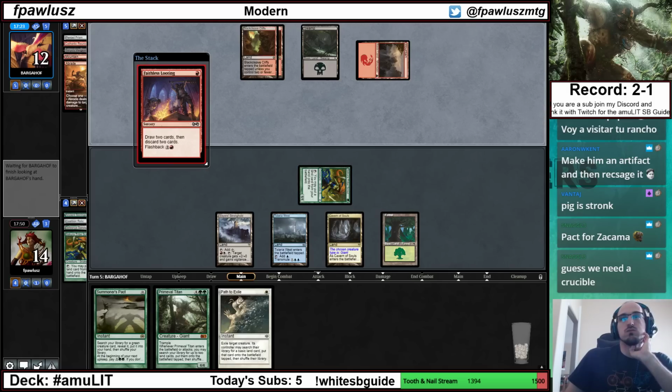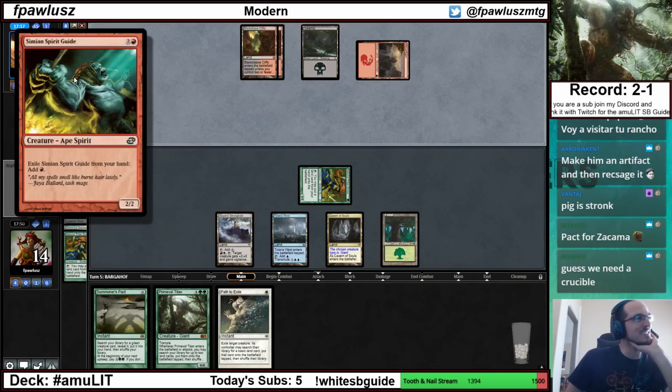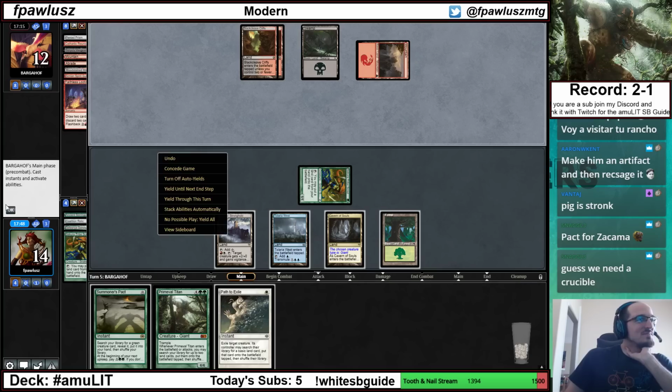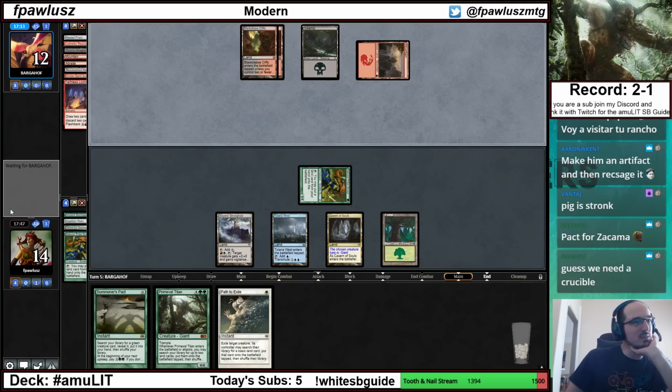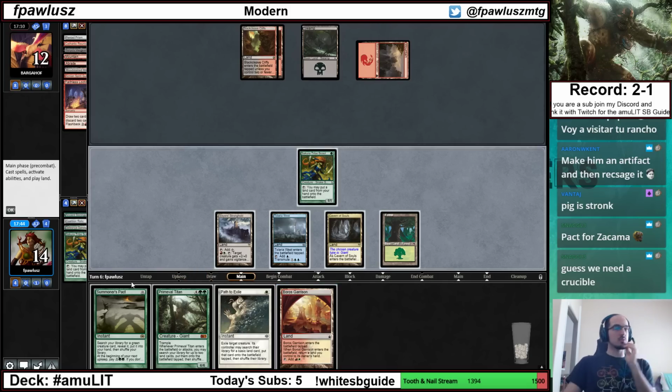So we know that they have Simeon. Okay, there is the Simeon. Never mind, we don't know they have a Simeon. Okay, give me a Path to Exile. Give me a white source, please. Pretty please, white source. Huh? That is a white source. That's too slow for white source.